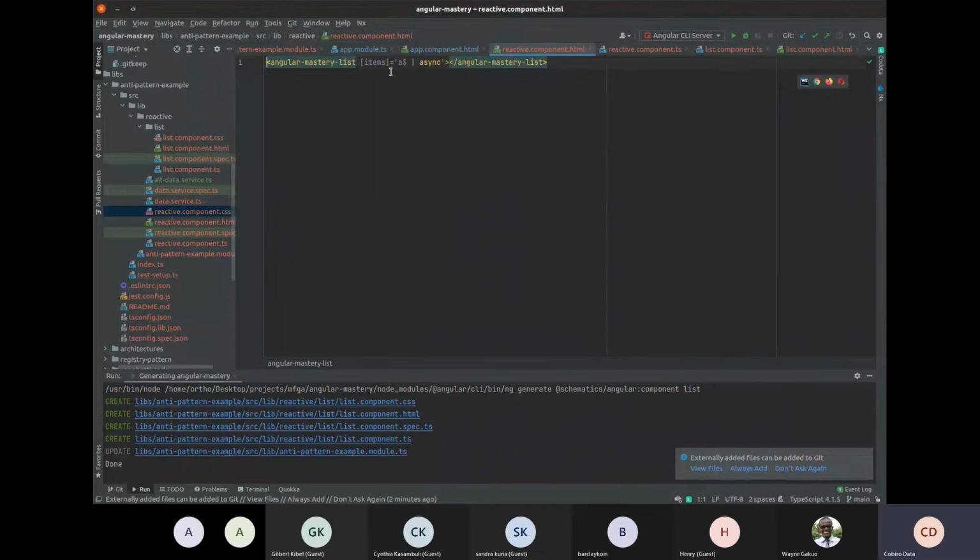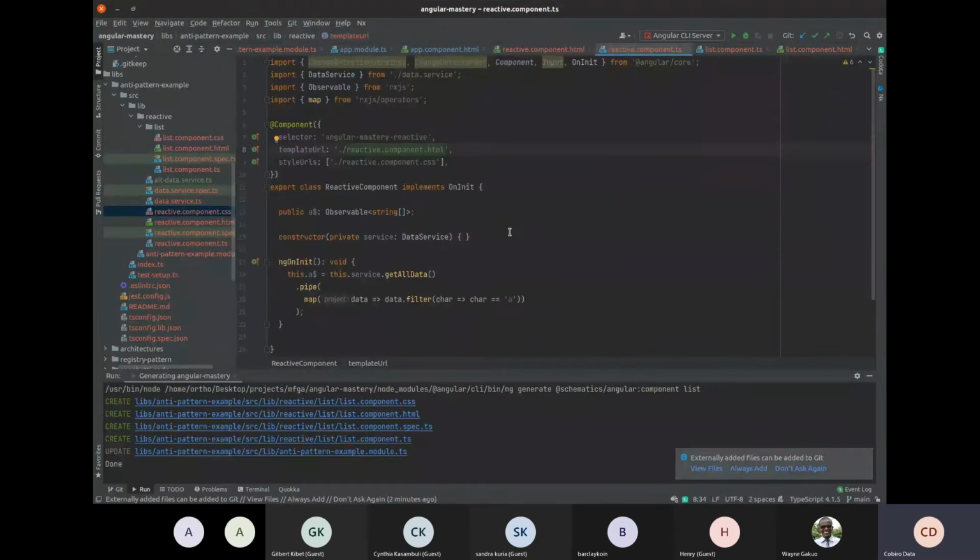Generally, if you look at the code, just think about it this way. If I have a component that has inputs and services injected, I mean data services, and I have all these observables, it's a hybrid component. You should split that into two, because then you gain higher reusability. So then you want to reuse your presentational layer, and you want to change your container, the data fetching part. Does that make sense? Yep.